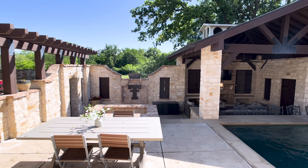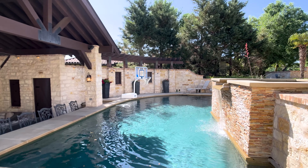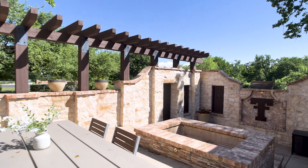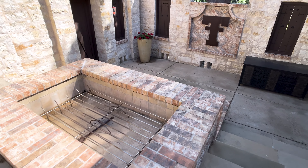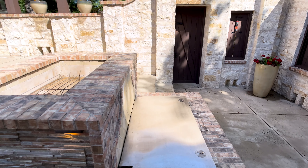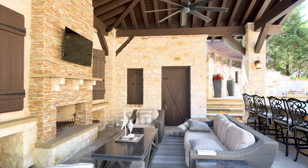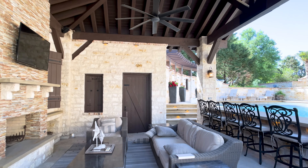We're going to get into that covered patio area in just a quick moment. But this pool keeps going — it wraps around this spa area. And you can see this bar on the left side with five bar stools. This is an outdoor fire pit right here. But take a look at what is below — under this cover here is a grilling area where you can put, I'm assuming, like an entire lamb or goat or whatever you want to grill. You have a massive grill that I have never seen anything like in a residential outdoor kitchen. And here we are in this covered patio area that has another fireplace.